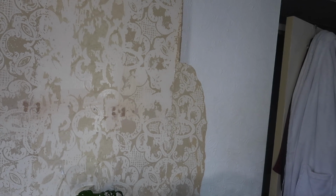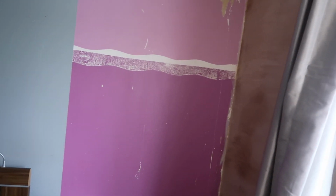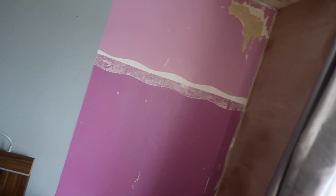And then on this wall, what you see is just the pattern left by the wallpaper that was on. Let me move this light. That is some of the wallpaper still left, the white part. So I want to get rid of those. Then he says I have to get a wet sponge and wipe the area, and then use a sander, which luckily we have, to sand down the wall. The last paint that it had was gray on the wall.